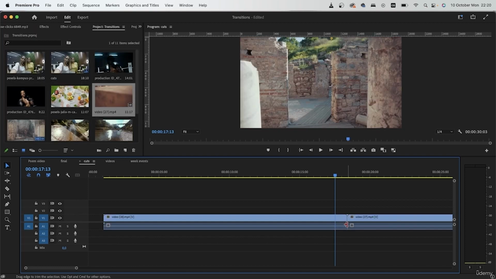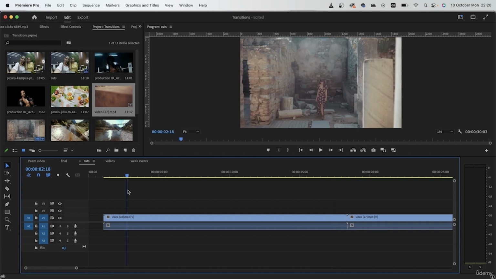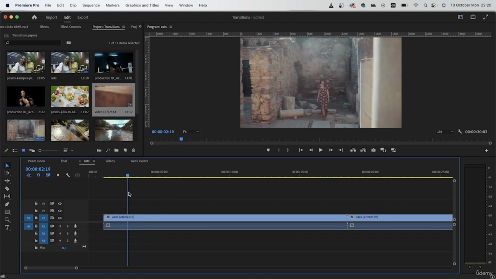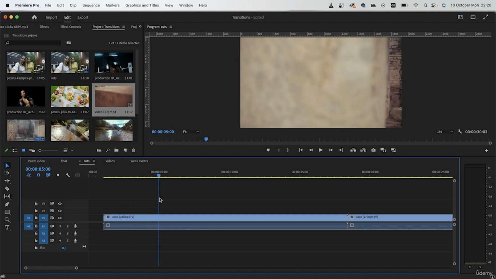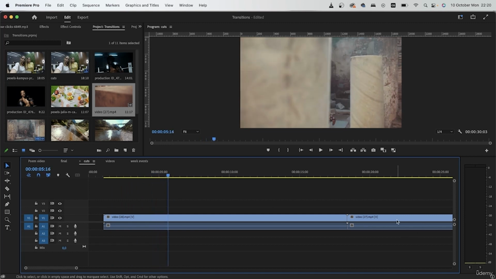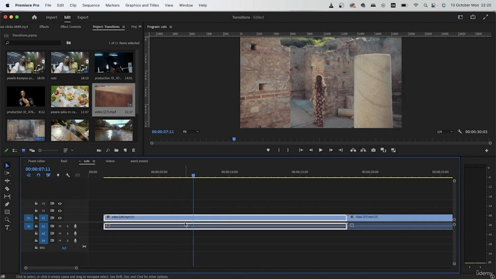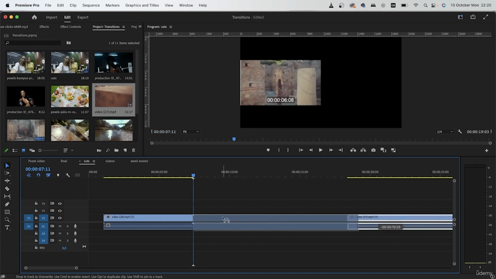Our next cut is for when you use an object that covers your camera to transition into video B. For example, right here, the wall covers the camera, and when I go past this wall, I can transition into my second video. So I'm going to wait for the wall to exit, cut it right here, delete this one, and bring in my second video.